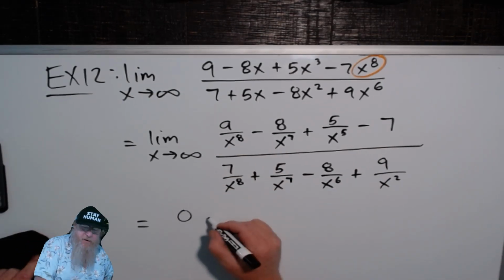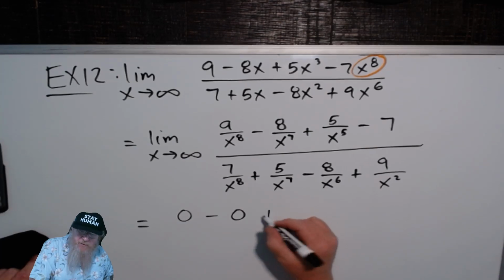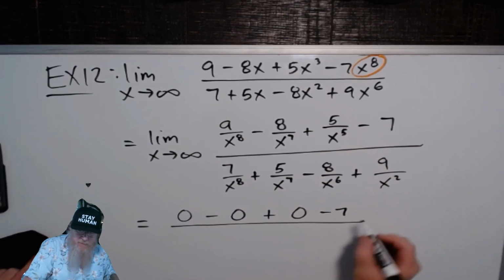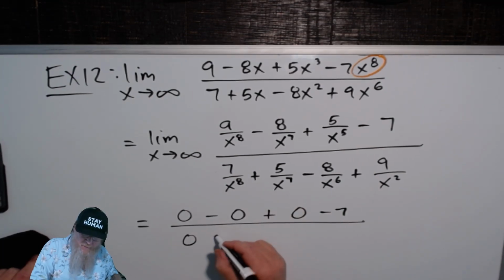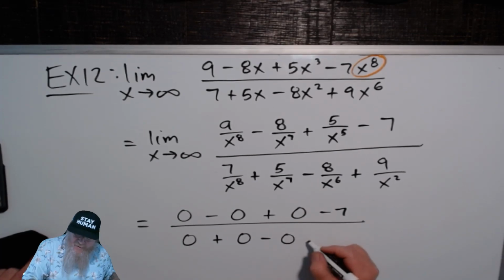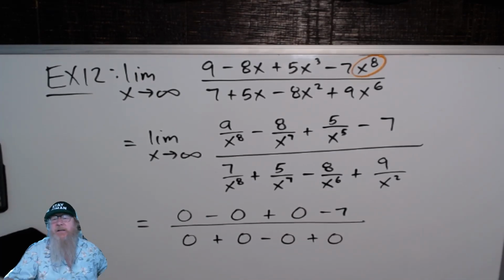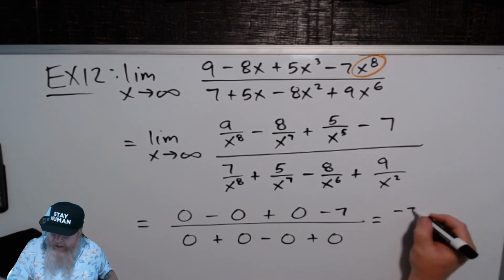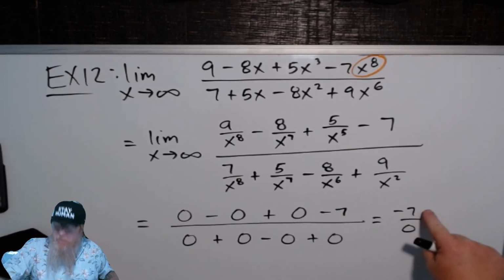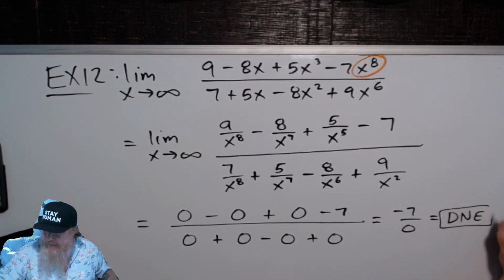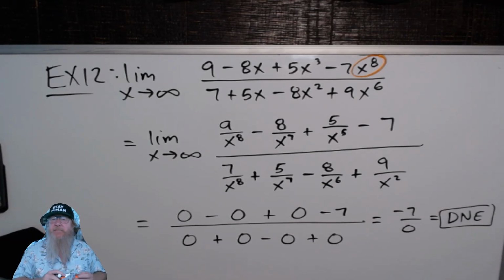So this one is 0. That one is also 0. The next one is also 0. -7. 0. 0. 0. Oh no, we got all zeros. Or you could say, good, I'm glad we got all zeros in the denominator. As long as the numerator is not 0, you can stop, you get a free answer, and you just say DNE. All right?